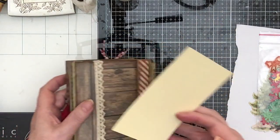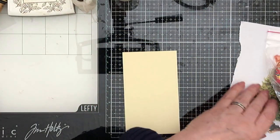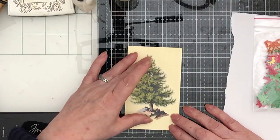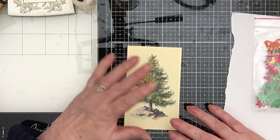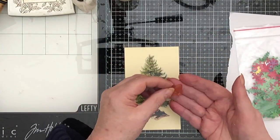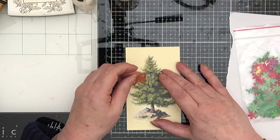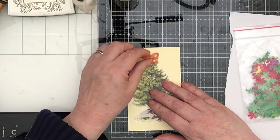Let's pop this away now. And on that I'm going to use one of the pieces from the Tim Holtz Botanical Layers kit, which is the Christmas tree. It's a photograph, it's very realistic. And I thought that I've got this little stamp of a bow. I haven't tried this out, so I've no idea what it's going to turn out like. But I thought we could put that at the top.